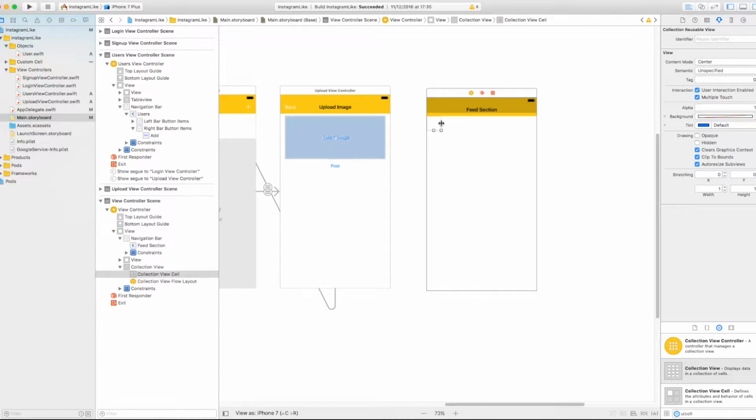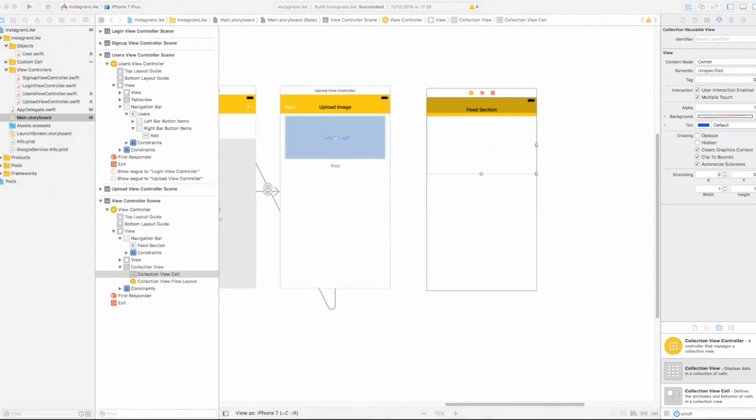And we can modify this prototype cell. As you can see, it can go in the middle. Collection views are a bit different than normal table views. So you can completely expand it, and then you can give it a height here. My collection view is going to be a height of, I'm going to give 200 height, just like this.